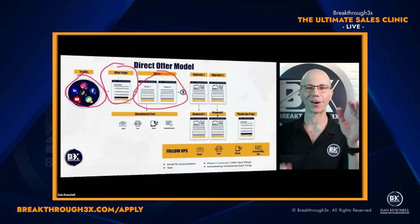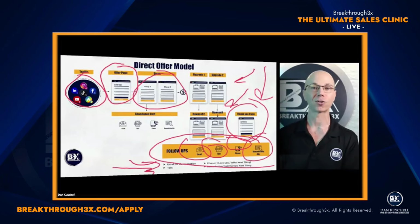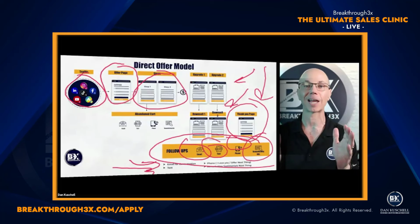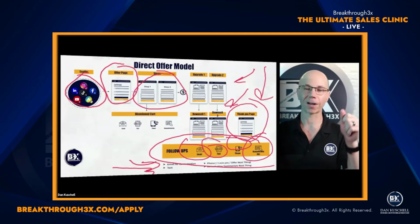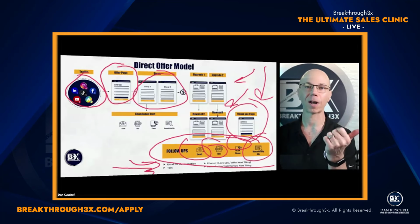Again, still having follow-ups, still having a warm-up sequence, still using the phone, still using text, still using automation. At this point, depending on the service you provide or the product you sell, you might even decide to automate sending a card like postable.com and use that as a tool so that you could even use your handwritten font and send them a card handwritten that says, thank you, you've made a great decision. Or a fulfillment center that would do that sort of thing for you to, again, humanize, optimize, and personalize.